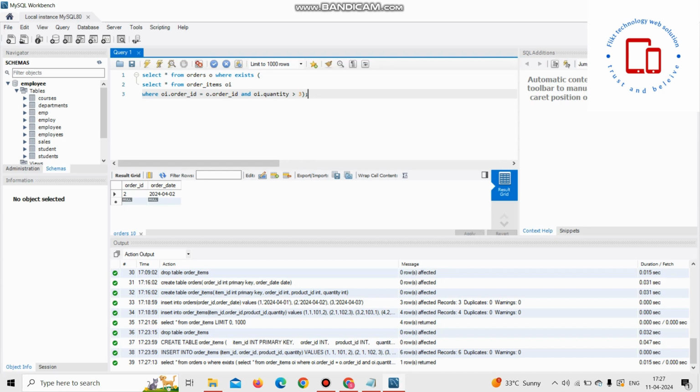NOT EXISTS. Next, we are going to see about NOT EXISTS. The NOT EXISTS operator returns true if the subquery returns no rows, otherwise it returns false.